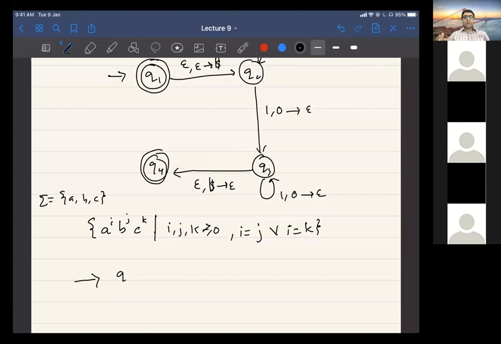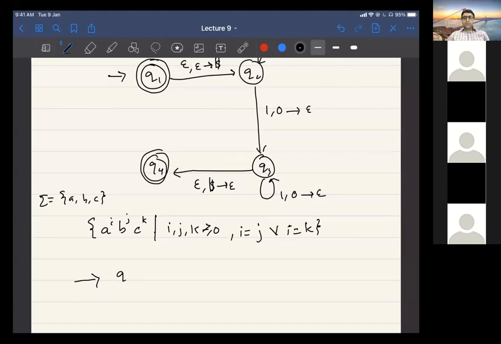Okay, when we just finish reading A's, we know that there must be some A's. So it is possible that the number of A's is zero. In that case, either the number of B's would be zero or the number of C's would be zero. But just imagine a string that contains all A's, B's, and C's. Once we finish reading A's, whatever the number is, maybe one or two or five, then we need to branch out non-deterministically and check the number of B's in one branch and the number of C's in the other branch.